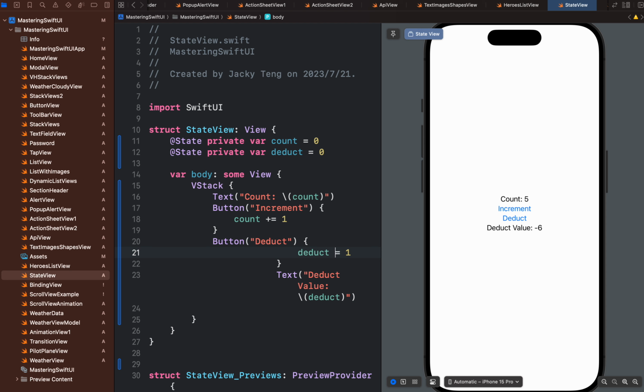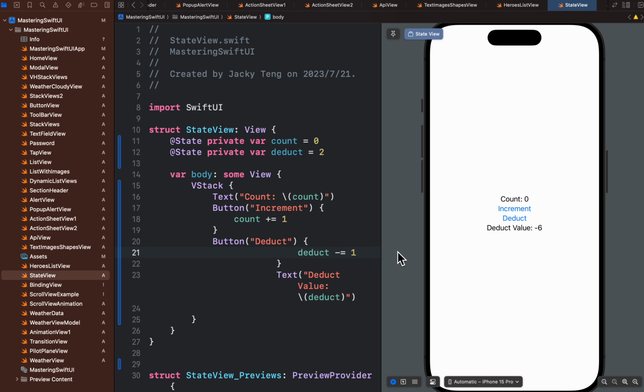So imagine if I added in another symbol, which is times. See what happens? It does nothing. That's because the original number was 0. So if I change this to, let's say, 2, let's see what happens. Nothing happens. So this is the bad part about SwiftUI. But if, let's say, I do this, then you can see it deducts automatically.